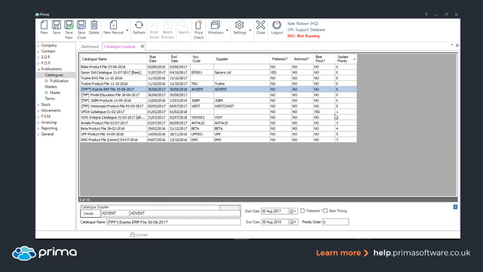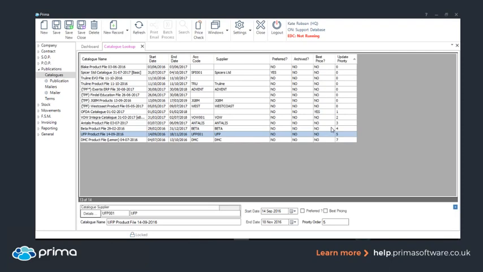So when the catalogues are imported, the stock products are going to update following this priority. So after catalogue 1st, VAL 2nd, Antalis 3rd, Beta 4th, and UFP 5th. Prima will always follow this order when looking to update the selling prices. However, it will use the pricing from the best price catalogue where applicable.